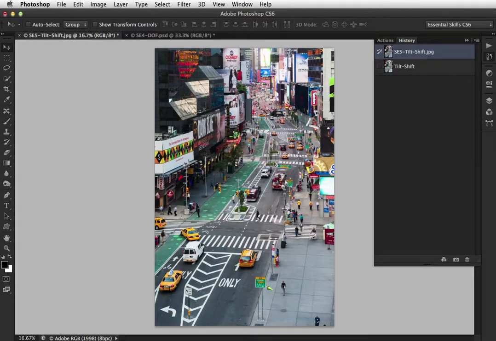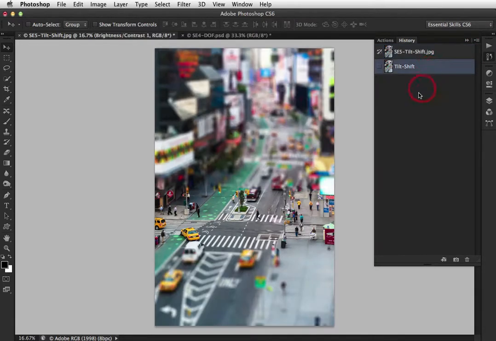Okay, I've got a snapshot of the after effect here, so I'll just click on that so you can see we've got this delicious blur moving off into the background and also the foreground here, giving this image a nice sort of toy town effect, miniaturizing the whole of Manhattan here. Okay, so let's take a look at how we can achieve that.